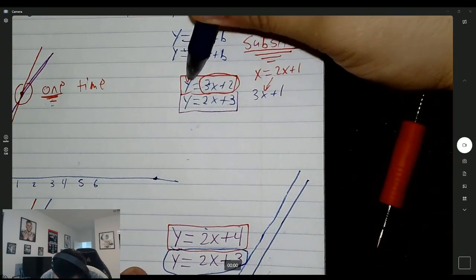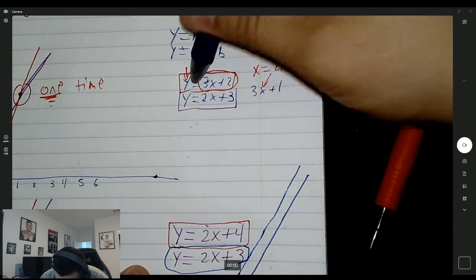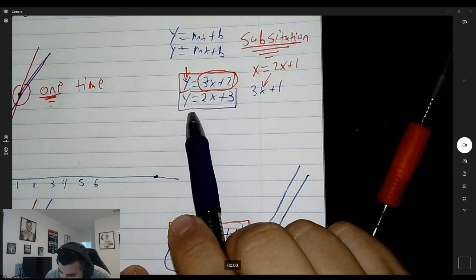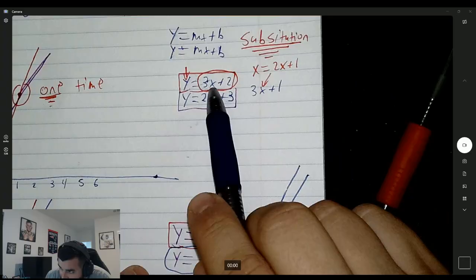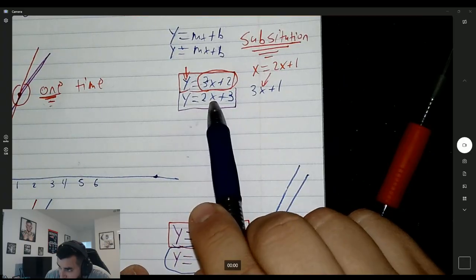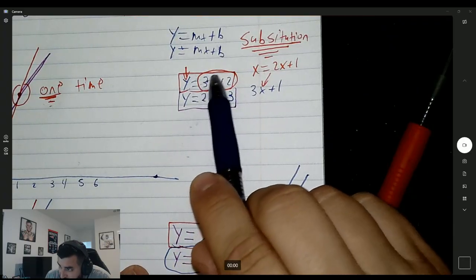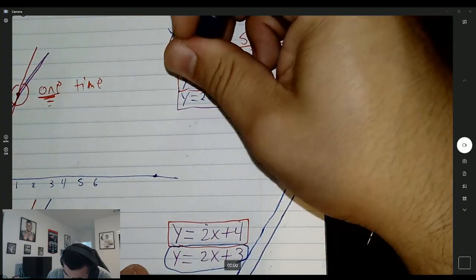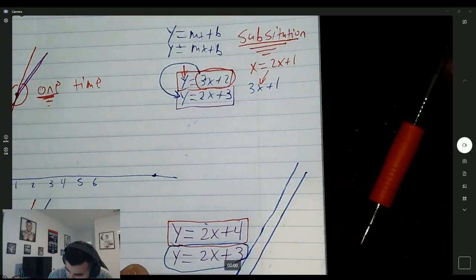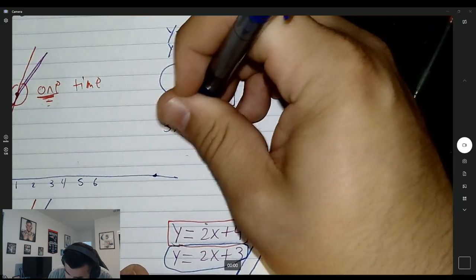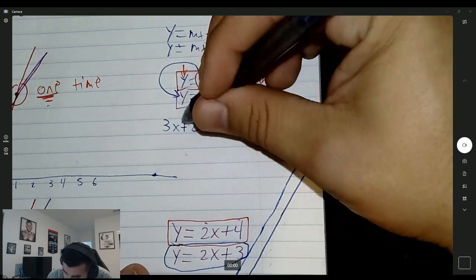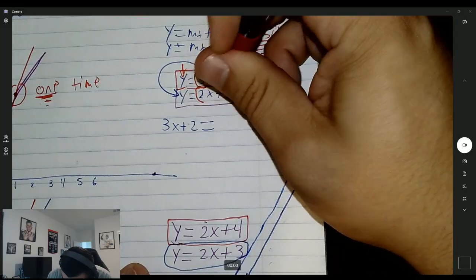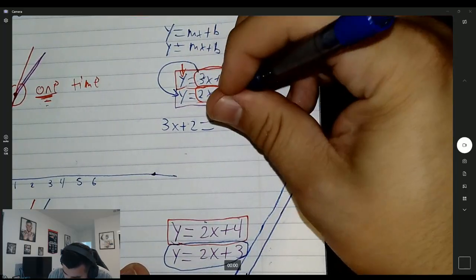So since I just read y is 3x plus 2, I can look at this equation below it and put 3x plus 2 where I see the y. Here's the y, here's the x. I'm going to put 3x plus 2 where that y is. So watch this. I'm going to move him here. 3x plus 2 in the spot of y. And guess what? The rest of this right here, the 2x plus 3, did that change? Nope, I'm just going to rewrite it right here.